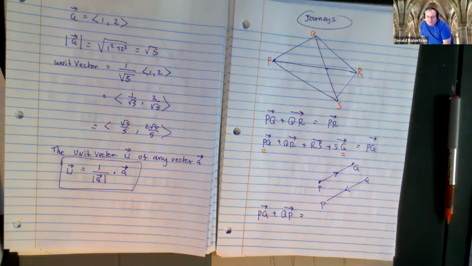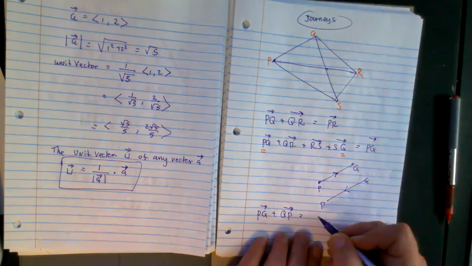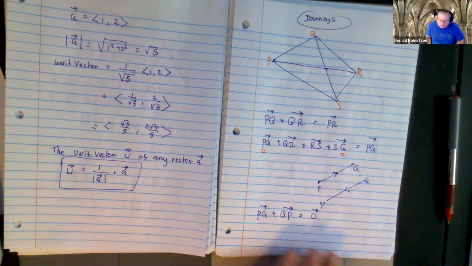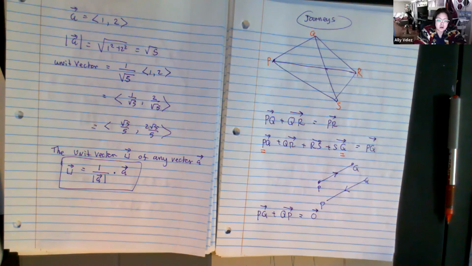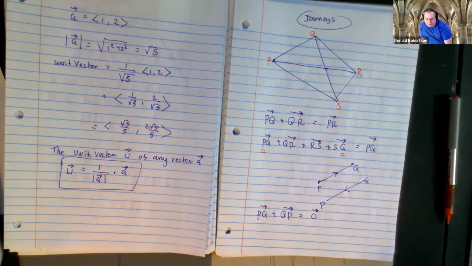I did warn you, it's a bit of a trick question. It would be a zero vector. Oh, I got a 0 vector right off the bat. Well done. What was the other answer going to be? It may have been 0 as well. Oh, I said 0. I think he did too. So it's a draw there. You could have said P to P, but isn't that 0 vector? Because you never went anywhere, technically, at least.